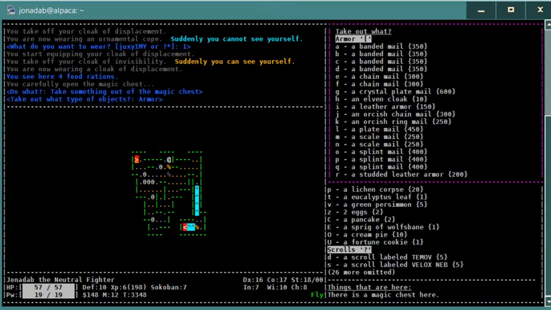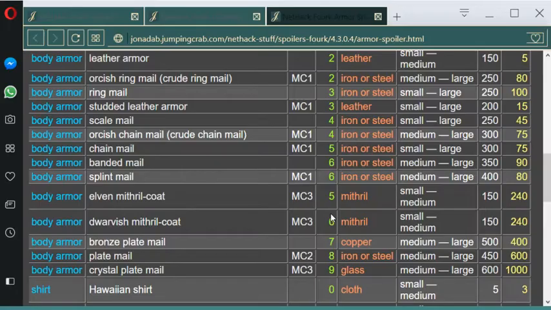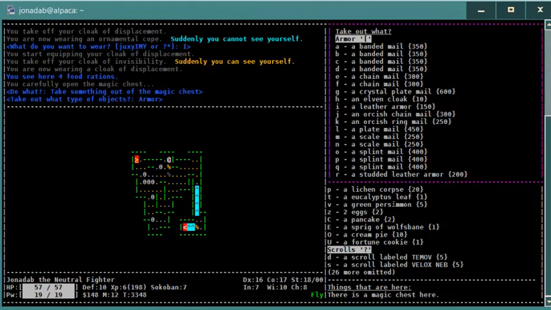And I'm flying, and my constitution and strength are both decent, so I probably could actually wear the crystal plate mail, but man, I would rather be able to carry some stuff. So I think if I could get mithril, that would be awesome. But of course, there's no mithril in the magic chest this time. There potentially could be, because some of the items in here are just random, like random armor. And it just picks anything from the armor category and just throws it in there. So what you get is kind of pot luck.